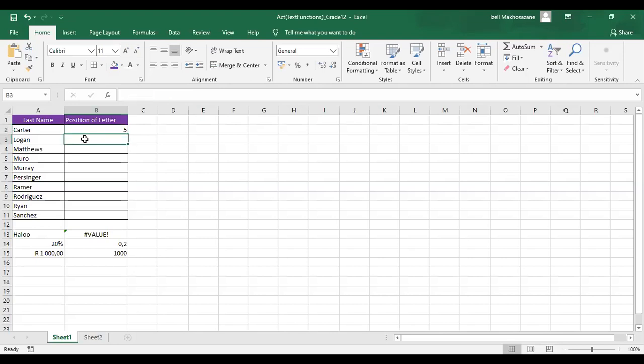All right, so let's see the second example. Can you see on this last name, there are two letter E's? There's an E and another E. I want to find the position.